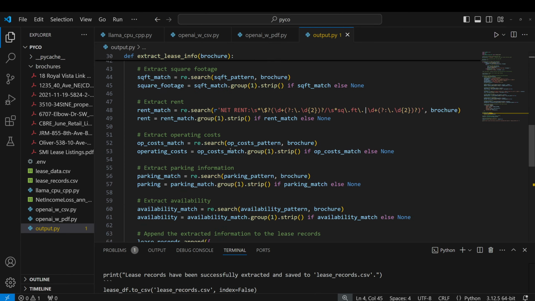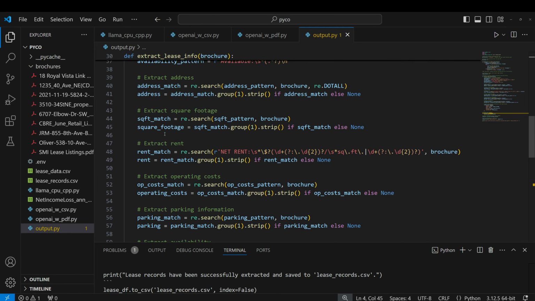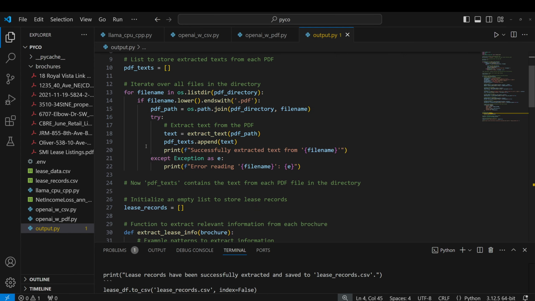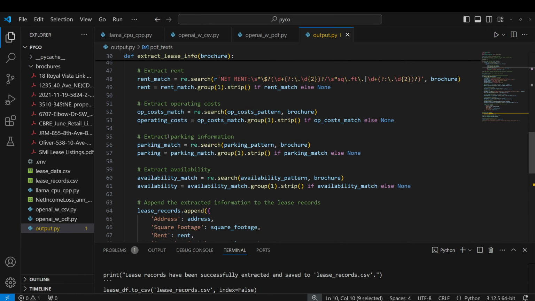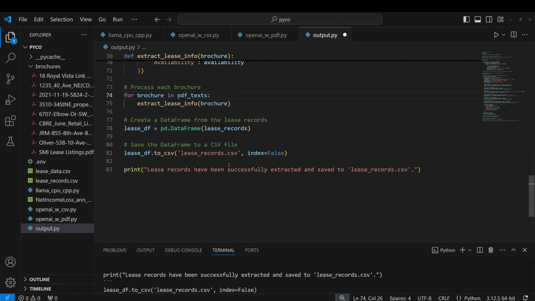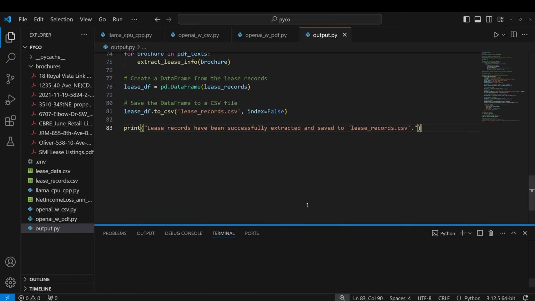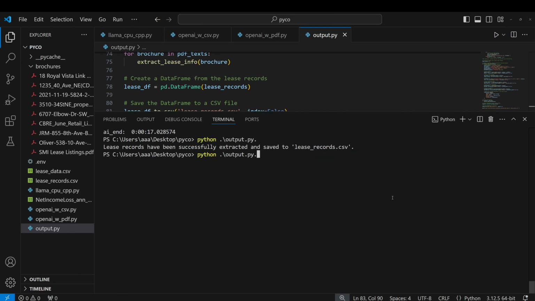Why is it working? Brochures, no. In PDF texts. Okay, let's go like this. Okay, I think we might be good. Let's see what we get.